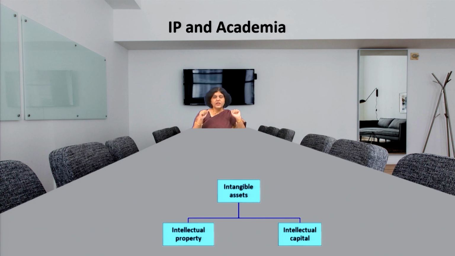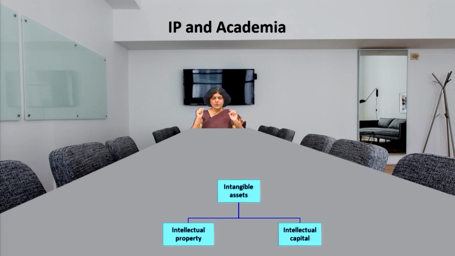Now, when we move further and try to understand the further classification of intangible property, it can be intellectual property and it can be intellectual capital. What is the difference between them? We will go into further details of intellectual property later, but we take a little idea about intellectual capital here. There is another context for intellectual capital also, but we are not going into that. In this context, intellectual capital is the capability by which the IP, or intellectual property, is created.